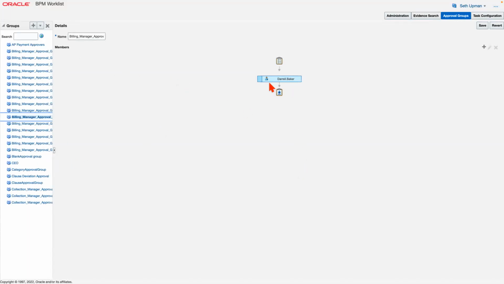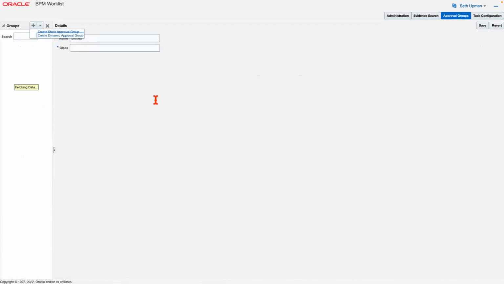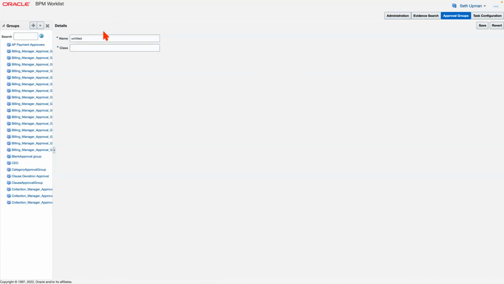In EBS, you could write a query that will populate this automatically. We have the two options in EBS where you can either do it static or dynamic. Exactly. So here, even though it says create dynamic, it doesn't work, and the documentation says that it's not been implemented yet.